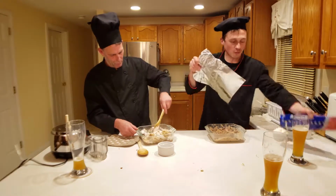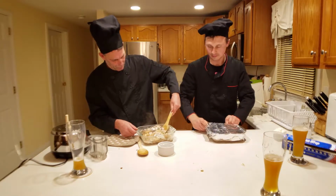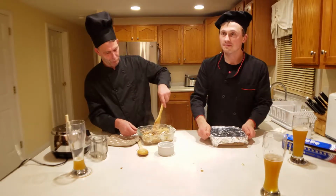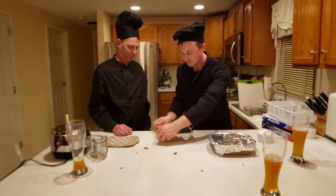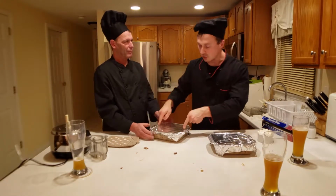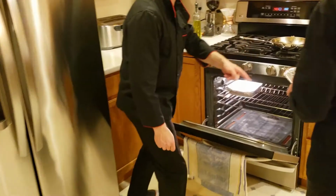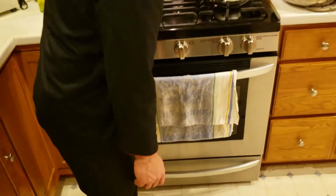We're gonna cover the baking pans with foil. And throw it right in the oven for 40 minutes. Oops, I dropped something. Now, remember, this one has no beer. This one that has beer. The one with beer goes on the left. The one with no beer goes on the right. Boom, done. 40 minutes, timer.